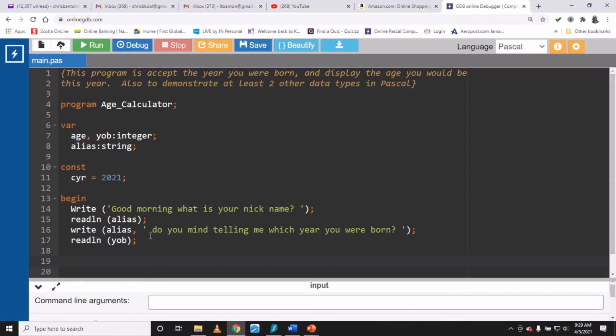If you want to calculate the person's age, you say age colon equal. We're going to do calculations next class, so we'll focus on the syntax of this a little bit later. Next video, I should say, or next class, whichever way you want to perceive it. So we say now current year minus year of birth, semicolon.